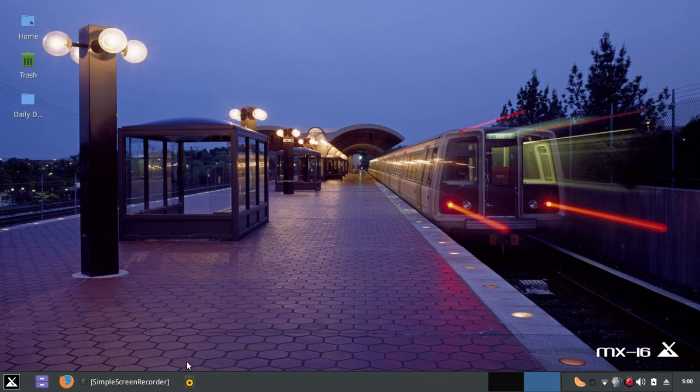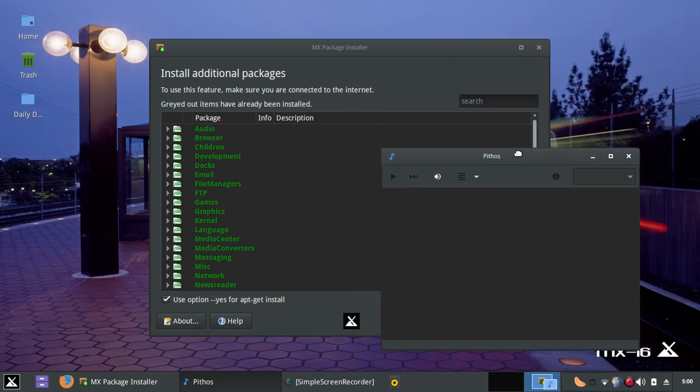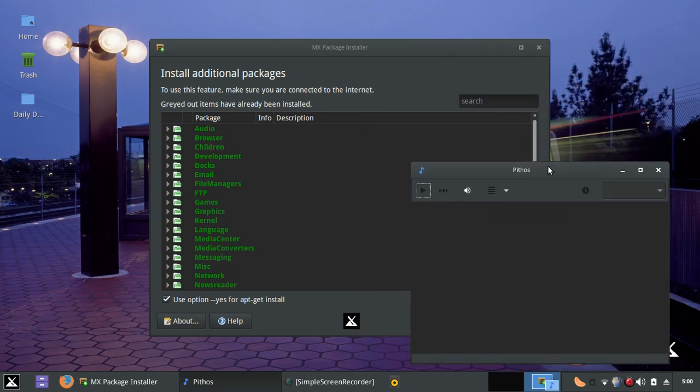So it's taken a bit of time to open it up. This application, Pythos, didn't want to connect. What I found out from my experience using Linux is that a lot of times there are programs that will work after time. You call it breaking it in. Some applications you have to use for a minute, or keep trying, like if it doesn't connect, because this connects to Pandora right here. Sometimes you have to keep on trying to connect to it.